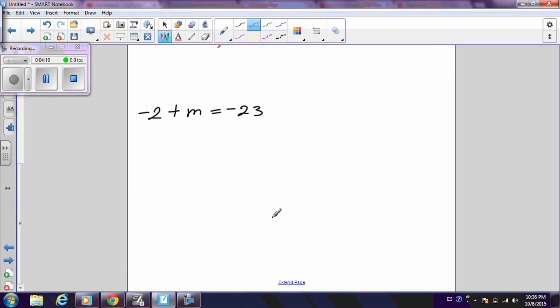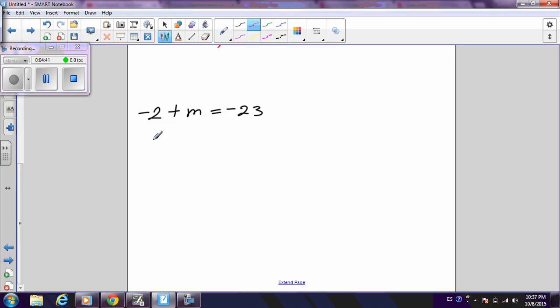Alrighty. Yes. Notice this guy is all flipped around. Now, of course, if this just makes total sense to you and you can solve it this way, you can actually leave it in this order with the variable second and the number first. But maybe you can't see how it goes, maybe this confuses you a little bit. So guess what? We're going to use one of those properties. You remember the properties? Alright, so which property allows me to switch these numbers? If you said commutative, then you are absolutely correct.